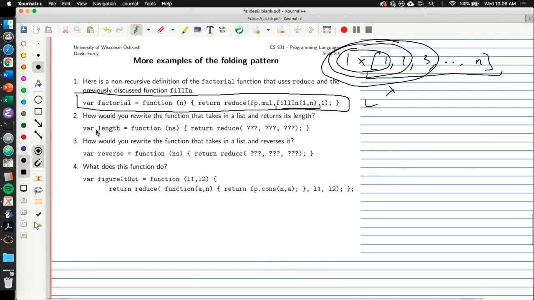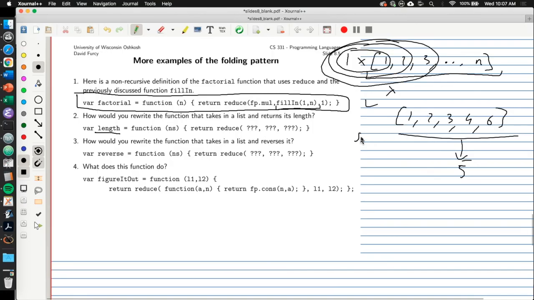Okay, I want to make sure we have 4 minutes. Someone should give me the answer to this. So I want to define the length function. It takes a list, like 1, 2, 3, 4, 6, and returns 5 because that's the length of the list. How many elements? Could you do it recursively? Sure, you can. If the list is empty, return 0, right? If the list is not empty, process every element and do something with it.